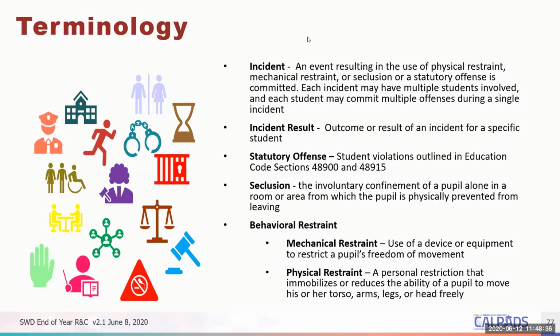the terminology. And so this slide, I'm not going to read every bullet point. We're short on time, but I do like to point out that you want to make sure you look at the code set and you review the definitions, because we all know what seclusion is, but there's a specific definition of what constitutes seclusion when we talk about behavioral incidents for student reporting, right? And so this is an abbreviated version, but it says seclusion is the involuntary confinement of a pupil alone in a room or area from which the pupil is physically prevented from leaving.